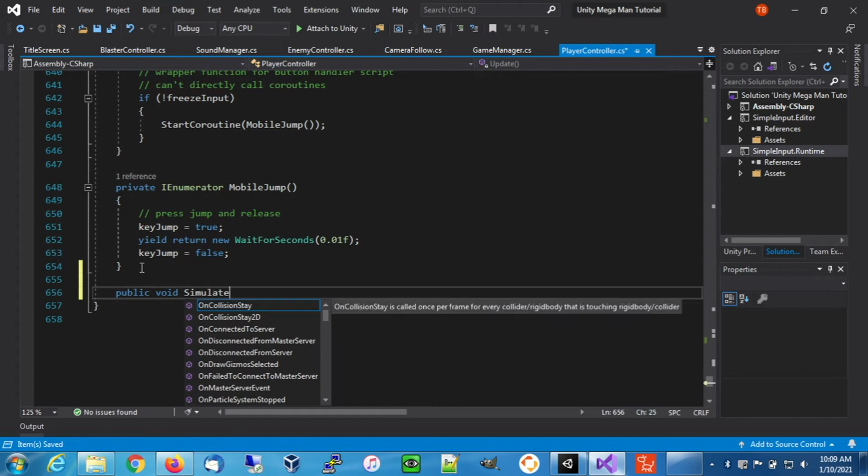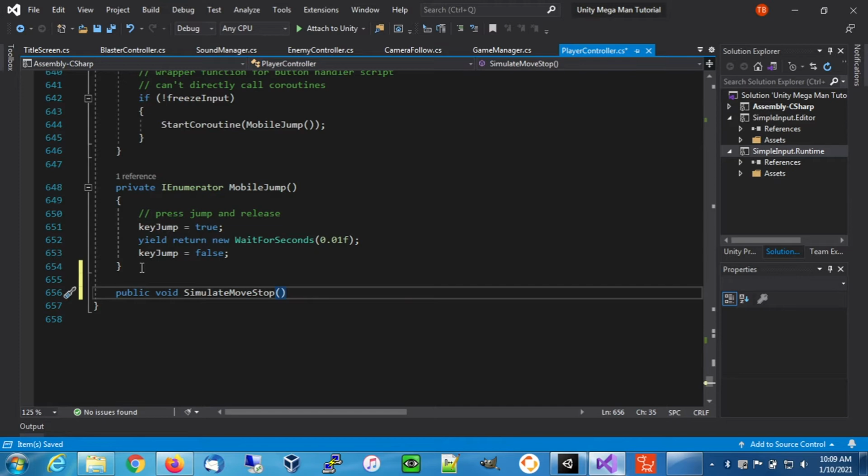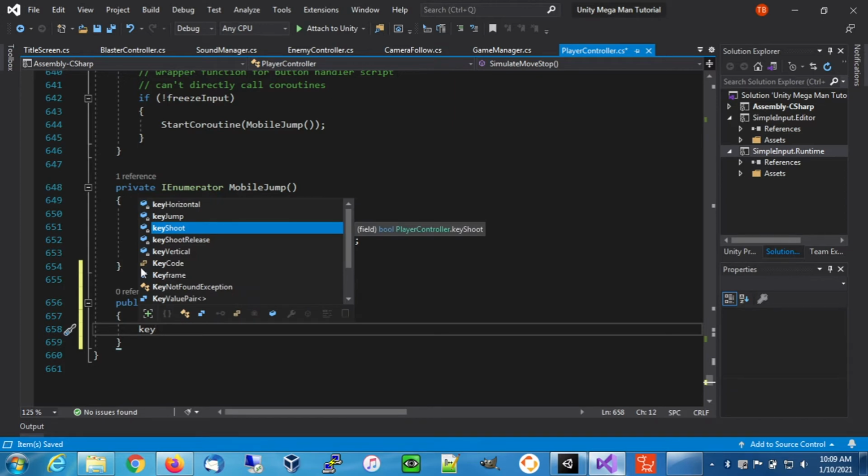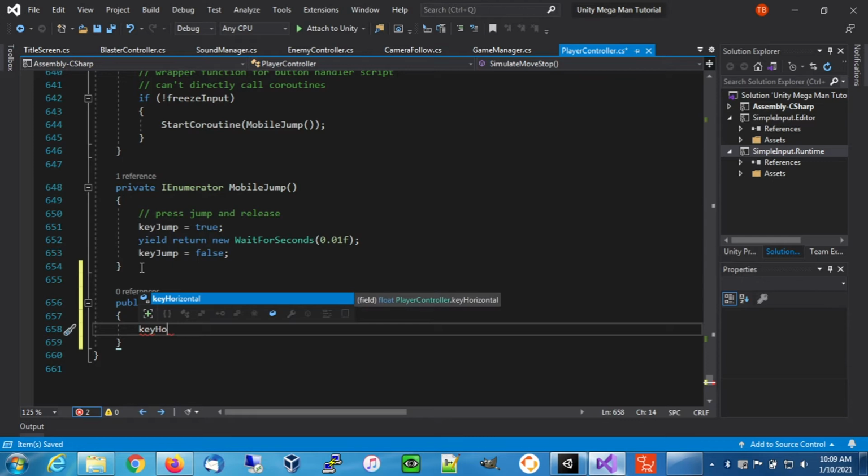The first one we're going to call simulate move stop. What does it do? Well, the player basically lets go of the keyboard. When we press the keyboard right, it's going to be 1. If they go left, it's -1. If they don't press anything, it's 0. So to simulate no movement, it's going to be a 0.